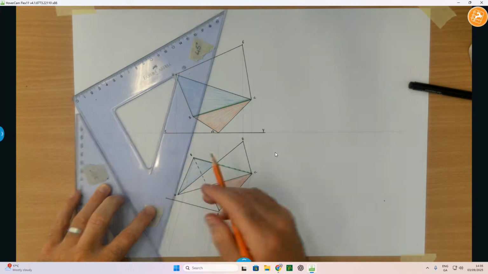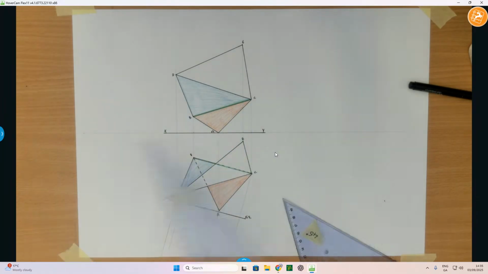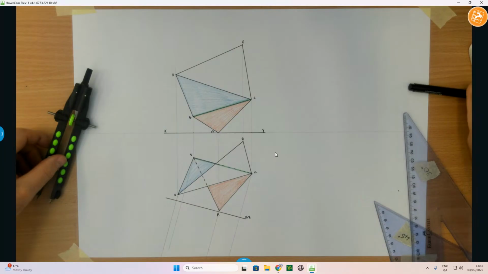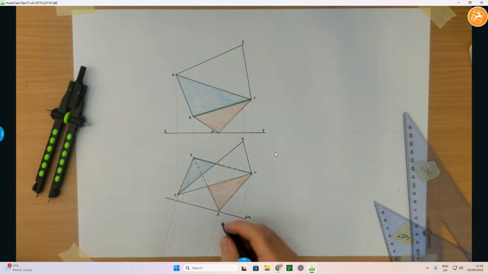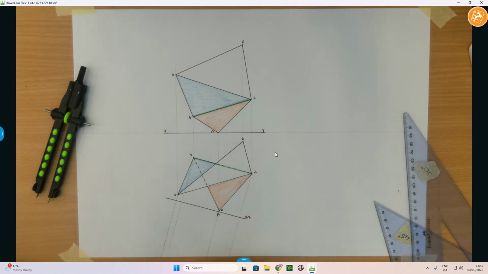Now we know this, normal rule of thumb, if you project on the plan, take your heights from the elevation. So using your compass here now, I'm going to take my heights from the elevation. Now really easy one straight away, A is on the XY line, therefore A1, I'm actually going to label it there like that, and I'll just relabel this guy as A. A1 is sitting on my x1, y1.